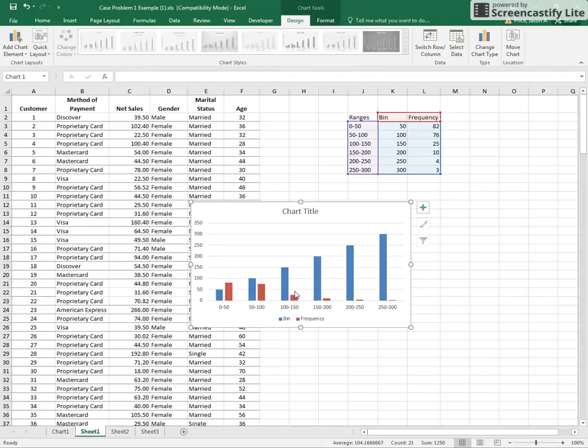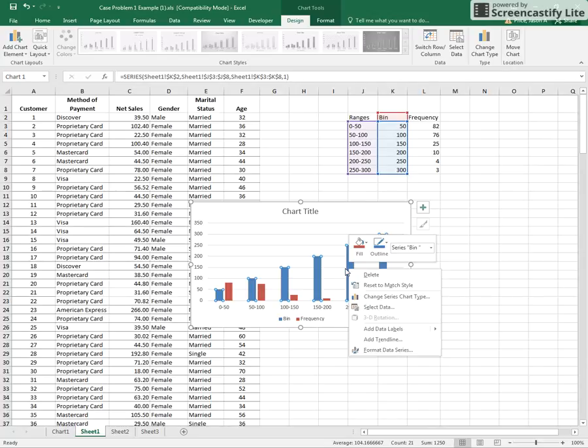All right, so now a couple of problems. First off, I've got too many bars, right? So I've got these red bars, which are the ones that I want. Those are telling me how many transactions are in each range. And then I've got these other bars, which are just giving me the bins, which is the top limit of each of the ranges. So I'd like those to go away.